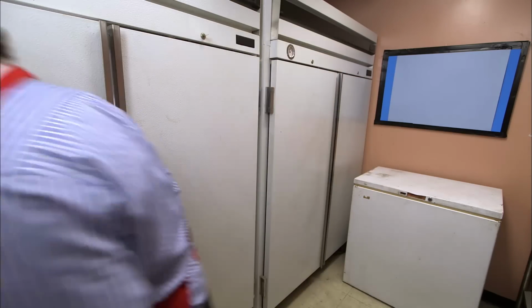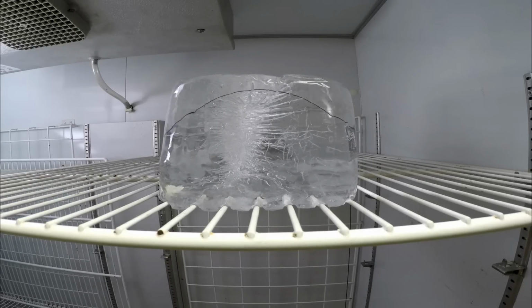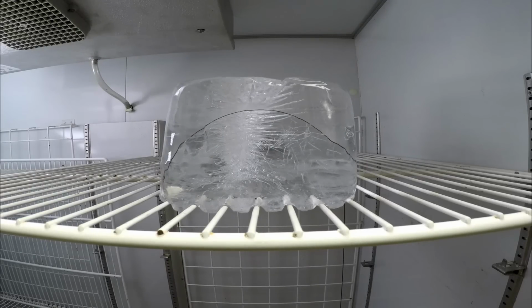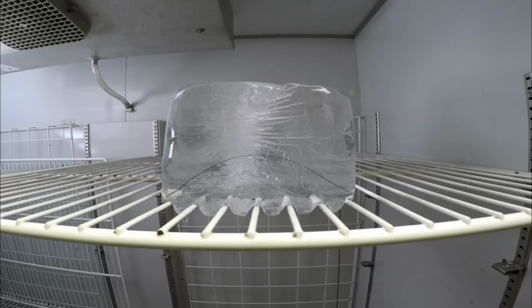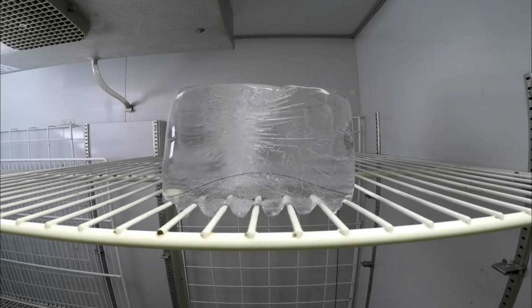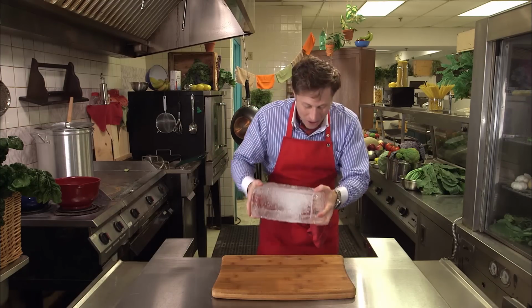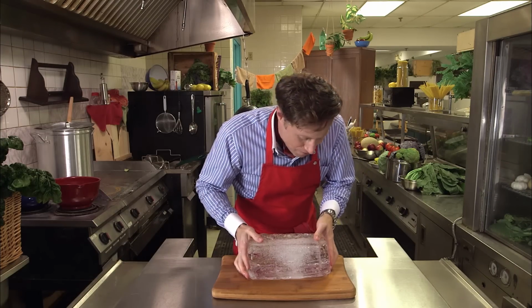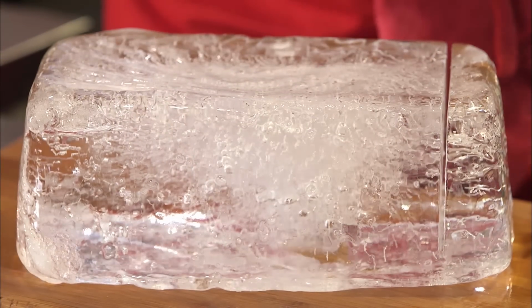Now we wait. The heavy weights put pressure on the fishing line. This pressure melts the ice where it's pressing down. As the ice melts, the fishing line moves through the block of ice and eventually cuts its way through. There we are. My hours of waiting have almost paid off. I've got a perfect line through the ice, and I stopped it just before it finished. It's the pressure of the line on the ice that makes it work.